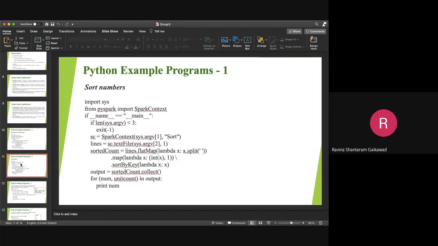Python is a well-known language for developers, and writing Spark applications in Python is actually pretty easy, so it is a good idea.